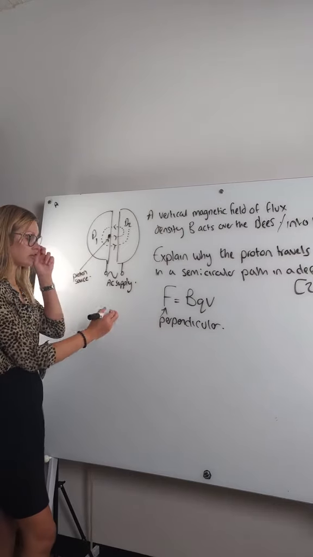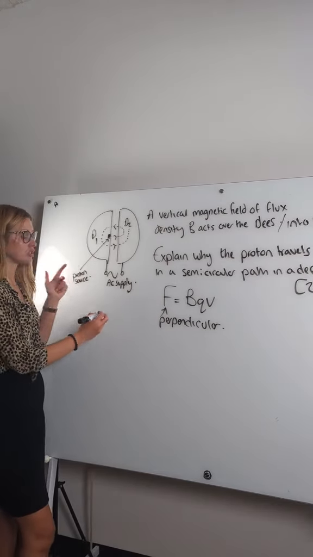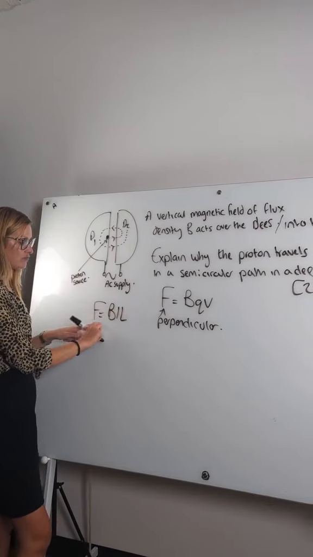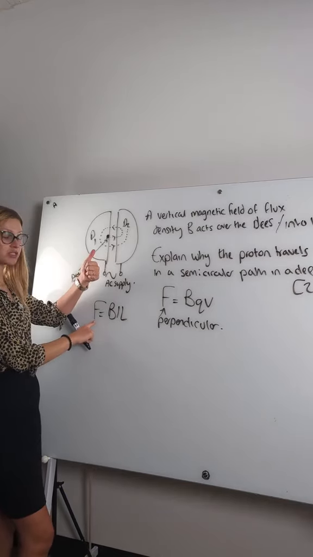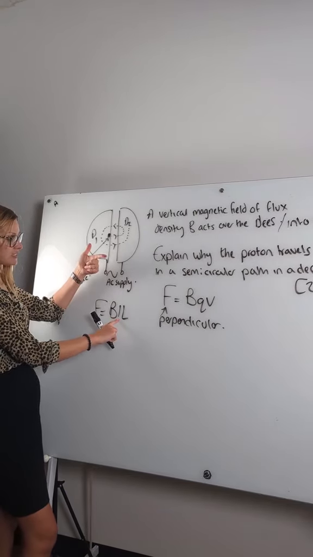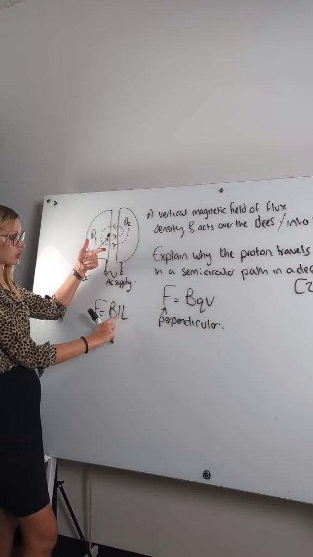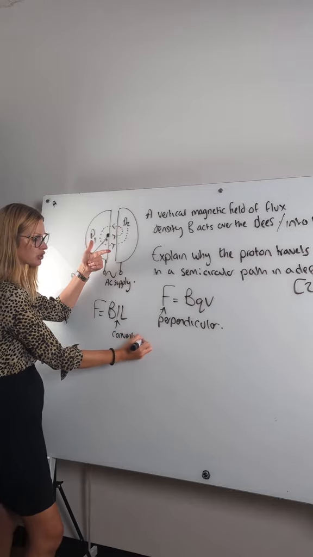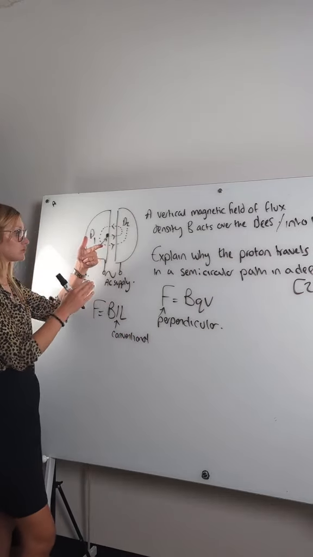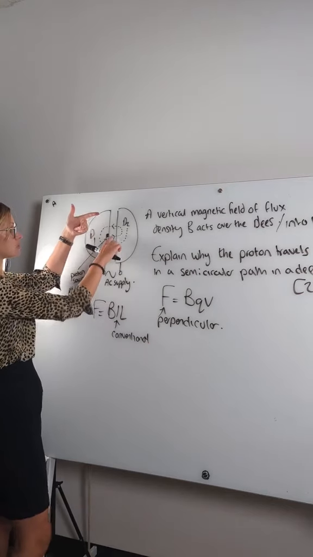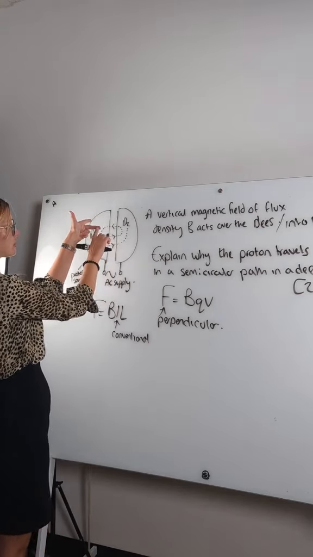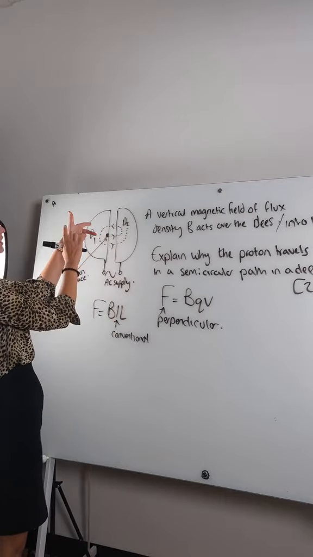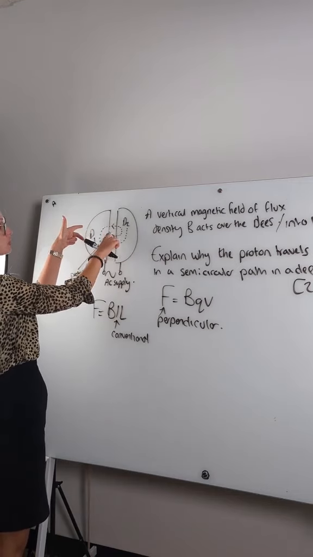And again, you can remember this from Fleming's left-hand rule, or F equals BIL, or FBI: thumb is the force, your first finger is B, and your second finger is the current. Remember, current is the direction of my conventional current, which is the direction that a positive charge moves. So my proton is positive, and my conventional current right here is going in that direction. My magnetic field, we said, was going into the page or into my board. So I can clearly see the force right here is pushing it up.